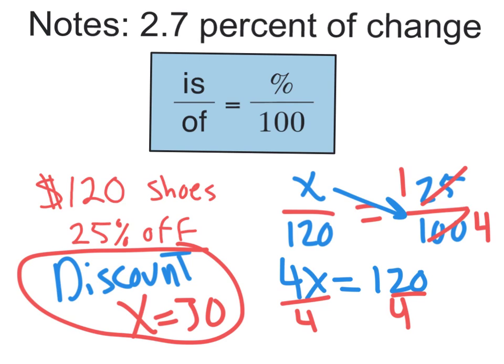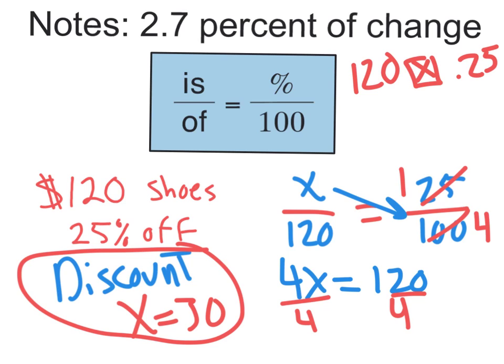In order to know what the discount is, you're going to type in the 120, hit the times button on your calculator, and multiply by the percent off. But your calculator doesn't know percent, it knows decimals. So let's convert the percent to a decimal. How do you convert the 25% to a decimal? Move it 2 spaces. So you're going to go 120 times 0.25 and hit equal on your calculator, and you get the answer 30. You get the discount 30.